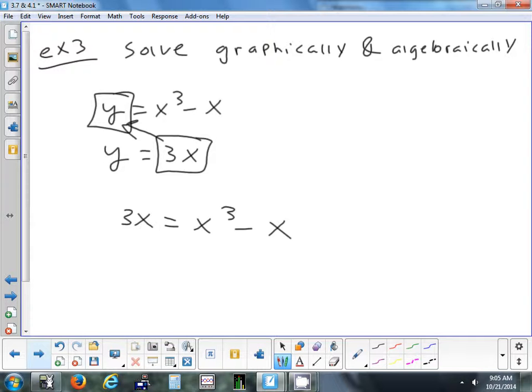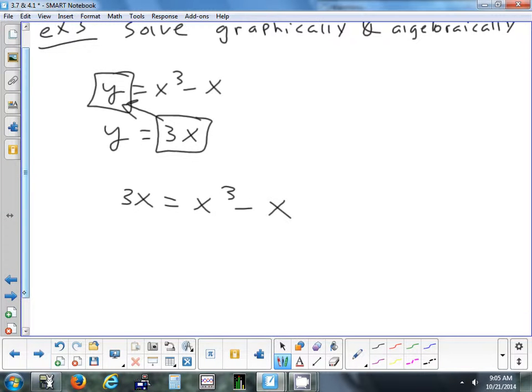If you divide by x, then you end up getting 3 equals x squared minus 1. Okay, if you divide by x, you would get that. We want to be careful about dividing by x because what number aren't we allowed to divide by? 0. And if 0 is a solution to this problem, then by dividing by x, you're going to lose that answer. It's going to disappear from the problem. So we are going to do something to make sure we avoid that, but we're not quite ready to do it yet. We gotta get something on one side first.